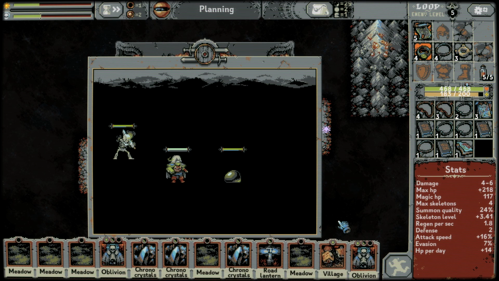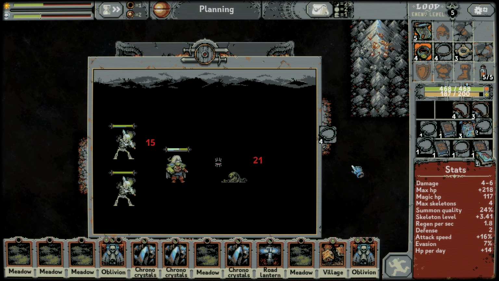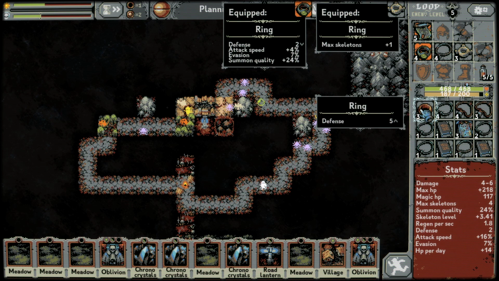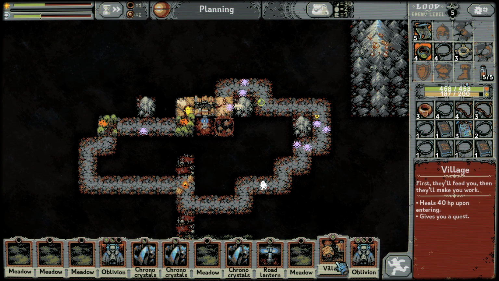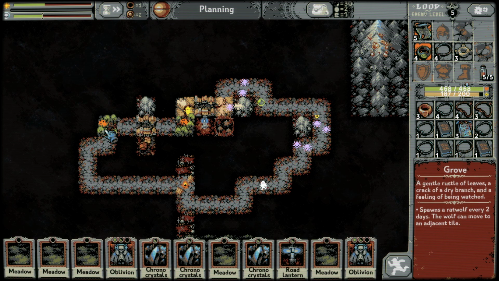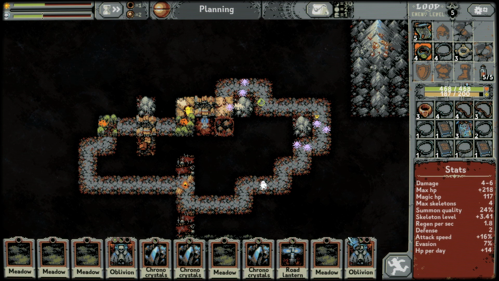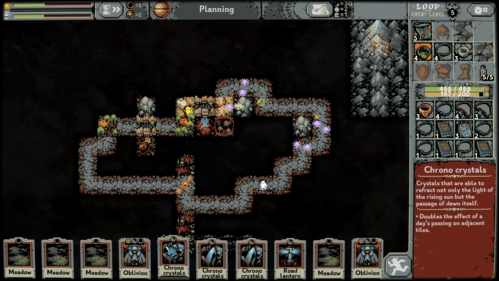Okay, we need to pause here after this fight. We do have another village. We've got no wheat fields though, but... Okay, this is 5 defense. I want max skeletons instead. This is less. Okay. Village, you want to heal again? So do you want to heal in between the grove? I mean, you could do, right? Does make a bandit camp, which will be bandits and skeletons, which is actually fine. Do we need to put a few more meadows down there?